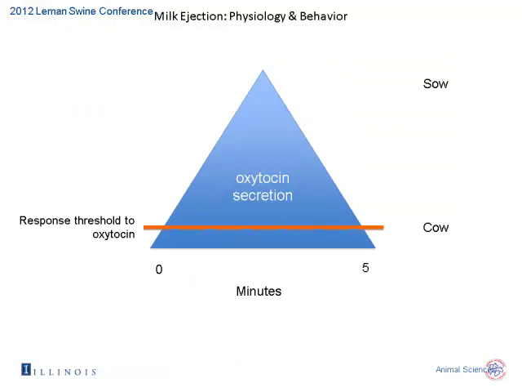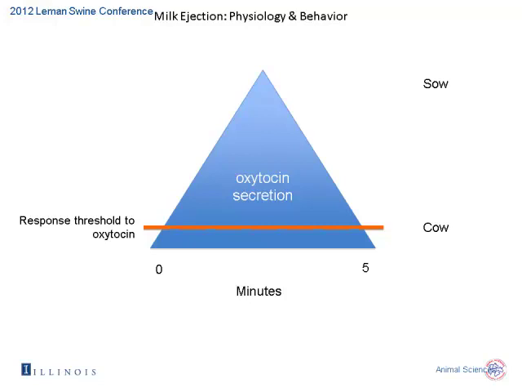Now, some peculiar things about the sow. This is the way I try to represent it when I talk to students, and as far as I can tell, this is an appropriate way to think about this. Getting a cow to let her milk down is usually like falling off a log. You walk up to them and say boo. If they're conditioned to do it, they'll let their milk down. They respond to very low levels of oxytocin, so they have a low threshold. You start stimulating the udder, she lets her milk down, and that surge of oxytocin will last several minutes, maybe five-ish minutes.